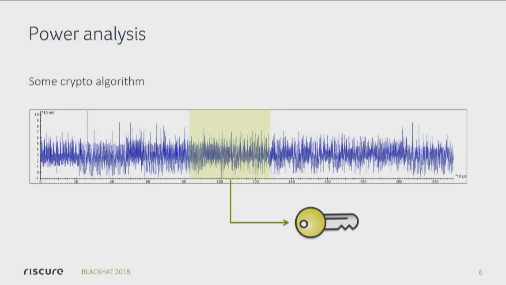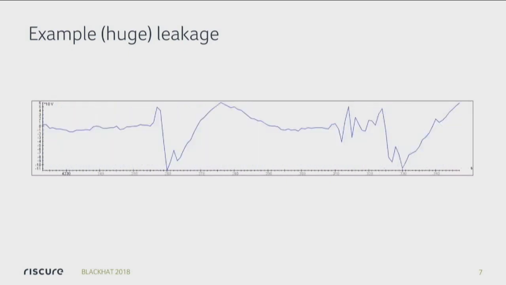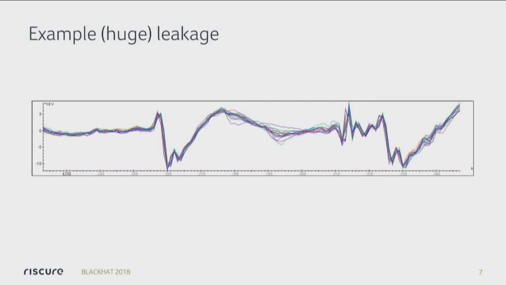Traditionally, you start there and you get these kind of traces. This is a power profile from some crypto algorithm that's executing — bonus points if you come after the talk and tell me what it is. The whole goal is just to extract this cryptographic key from the power consumption. After you've taken these traces, I'll show you kind of what you can see. This is one example of a trace, and this one actually has huge leakage. You can't see that yet because you have to zoom in a little bit. If you zoom in, here you see the execution of almost two full clock cycles of a device.